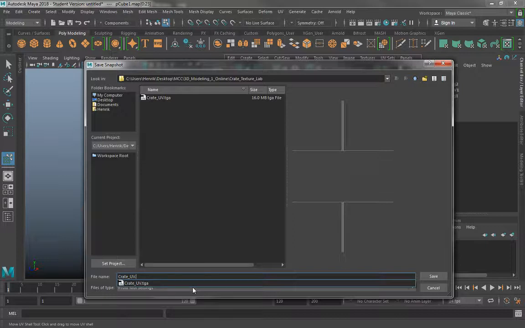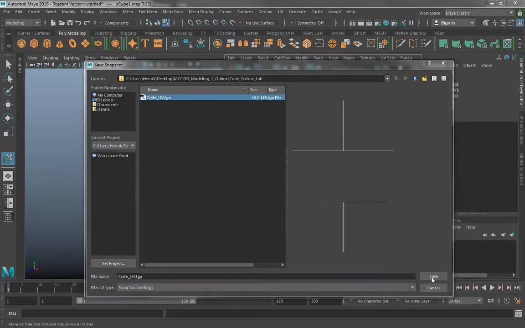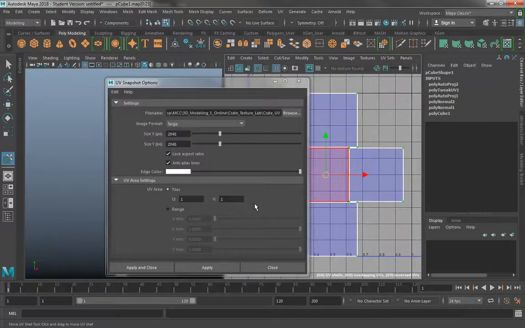In previous versions, you used to have to add the extension manually. Otherwise, it wouldn't save properly. It would come up with an error, could not export out image, something like that. I think that's changed in the last year or two. But just as a habit I've been in for so long, I always manually add the extension. And I'm going to replace.